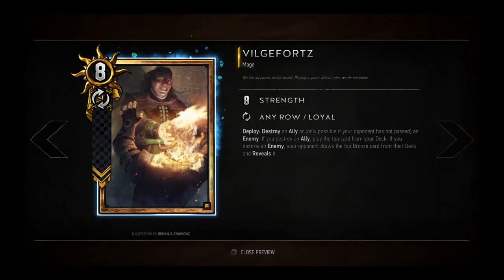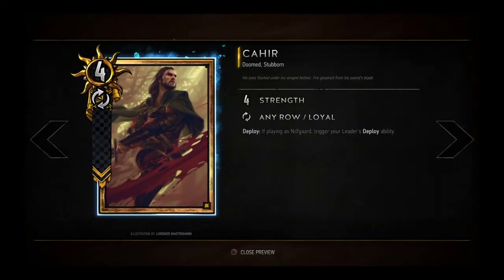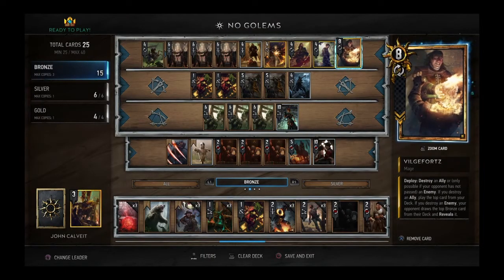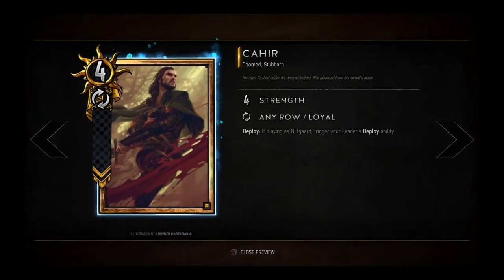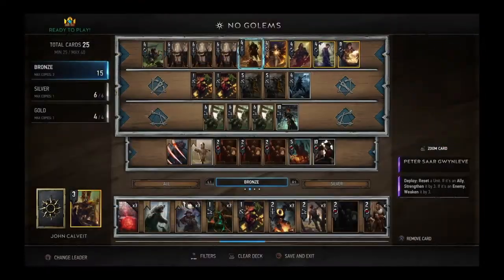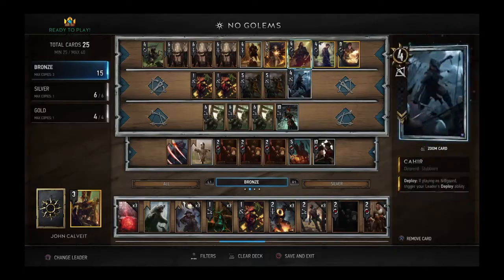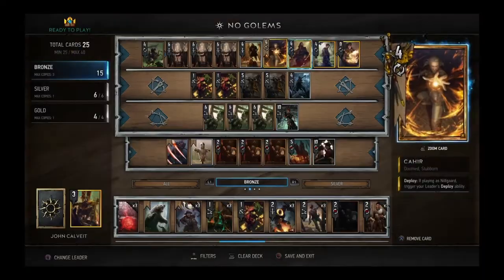Vilga Force is still a question mark. I'm not so sure about him. He literally won me the game I'm going to show you, but because Kahir doesn't show you goals anymore, Vilga Force is random now. Well, not random. There's a bit of luck involved because before, you'd play Kahir, look at the top 3 cards in your deck, pull one, and then you know what the next card is, and you're like, okay, cool, I need that card. Play Vilga Force, kill a Vicavaro Medic because it's only 1 strength, and then pull whatever card you need. He doesn't do that anymore because sometimes you'll play him thinking that you have an Ox on top of your deck, and then you'll pull an Igni because Kahir doesn't show you goals, right?